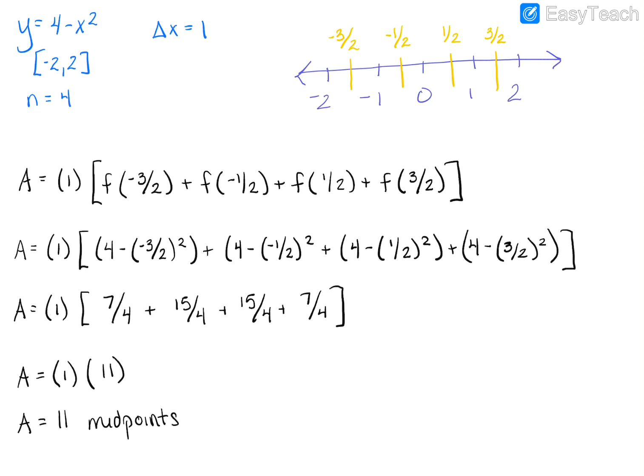So I do want to note that there are other possibilities for Riemann sums. You can actually compute the area under the curve using rectangles. You can do Riemann sums using limits, although I wouldn't recommend it. And also you can have your delta x be something else other than 1.